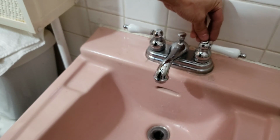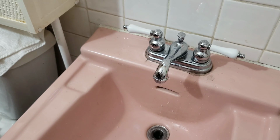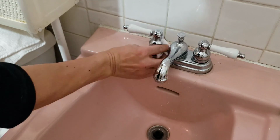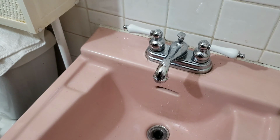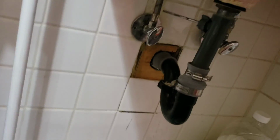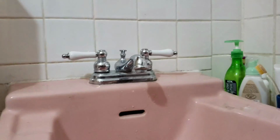Handle on, cover on, screw on. Put it up. Alright, that's it for today. I already have a project lined up. Those shutoff valves, they kind of leak when they're in the halfway mark, when they're half open or half closed. I know some of them are supposed to be fully open or fully closed, but these are not supposed to be. So when I get the time, I'm gonna desolder them and replace the shutoff valves. In the future, I need to replace that, unless that fails first. Alright, let's go home.